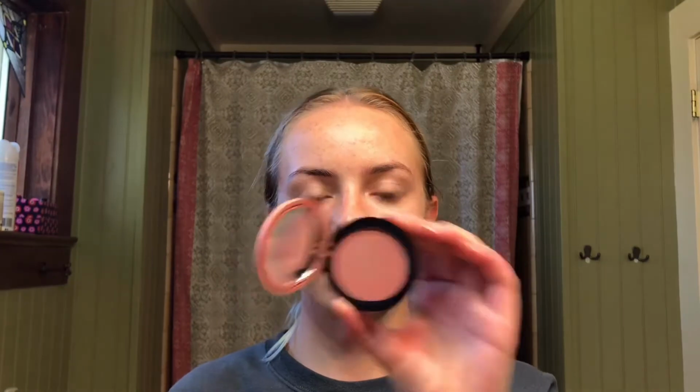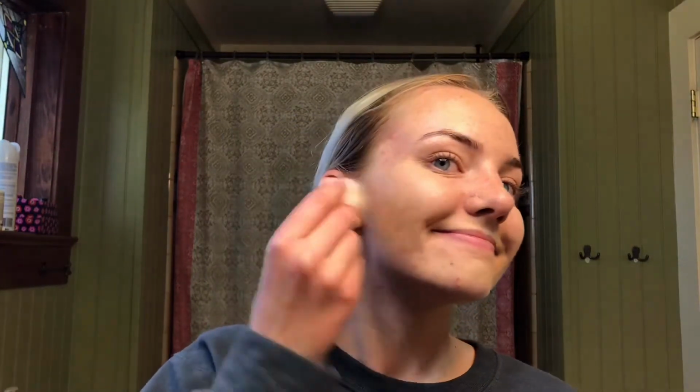After that, I put on some blush. If I can open it. This is the Sephora brand Shame on You. It's just this really pretty matte pink color. I use the same brush, just swirl some on.